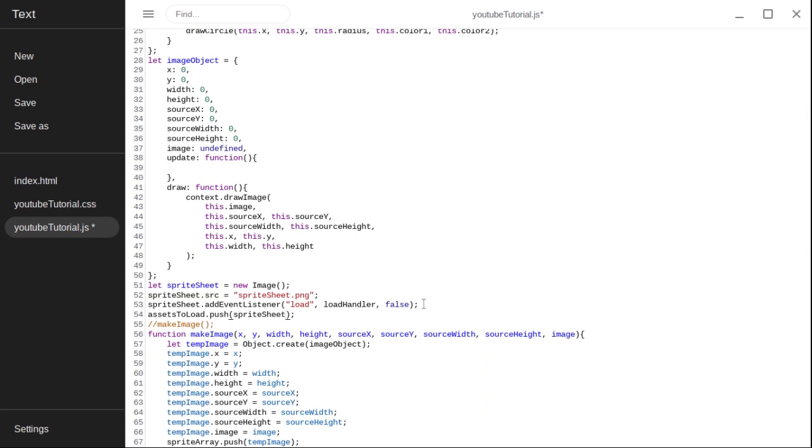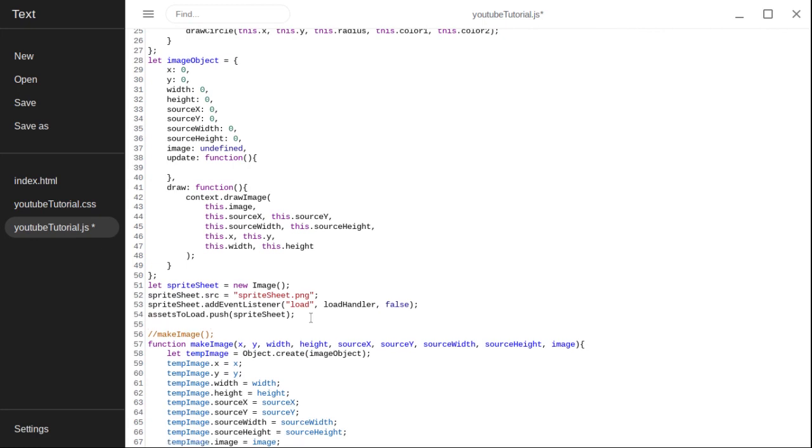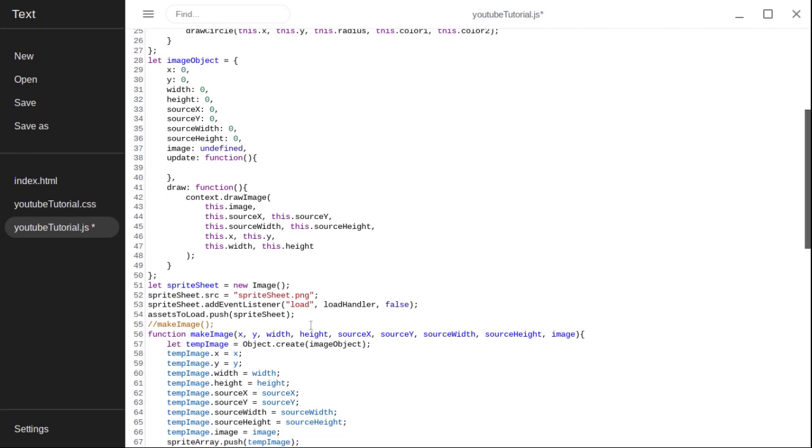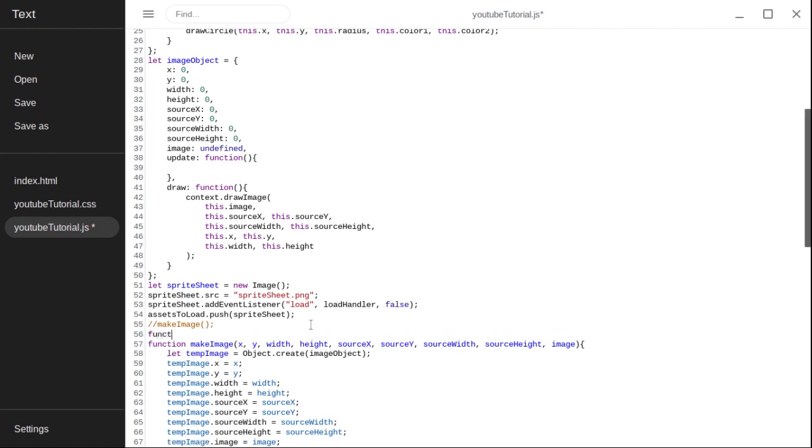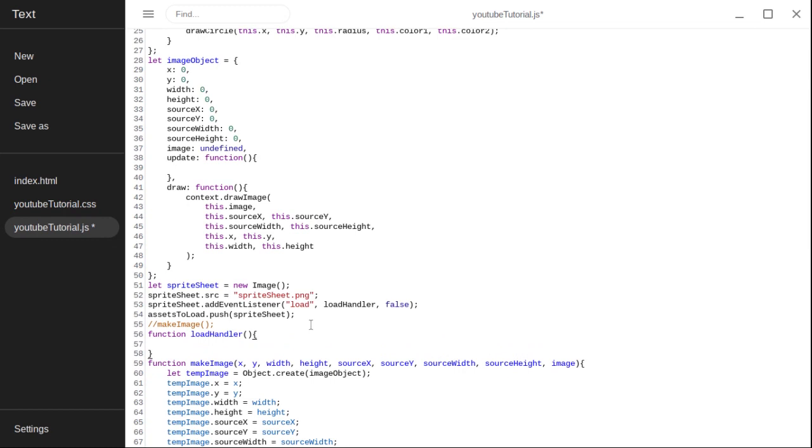I'm trying to push sprite sheet, the image, into an array that doesn't exist yet, but I'm going to make it here in a moment as soon as I realize that I don't have it. So just bear with me and keep following along, keep typing what I'm typing, and when we get to when we're ready to test, it'll work as long as you keep following with me. So now we have to actually make that function load handler.